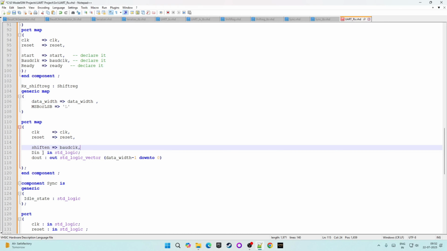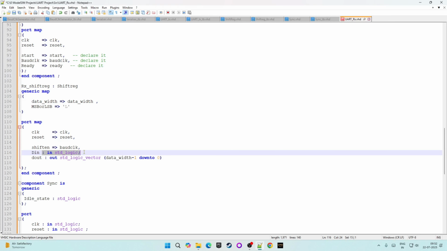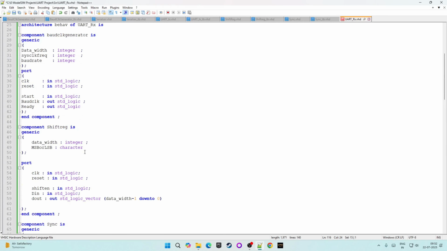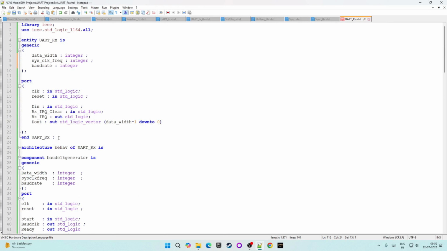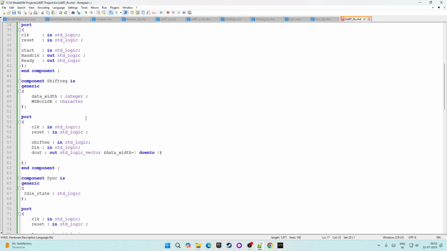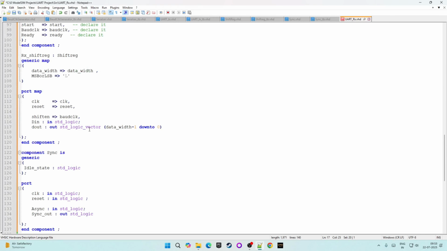Now we have this D in and D out. This D in must be the synchronized version of our D input. If you remember what we defined in the entity section for this D in, it is an input type, but it is asynchronous in nature. And for this shift register, we need to synchronize it, right?